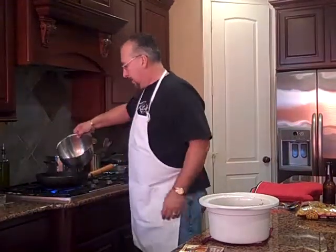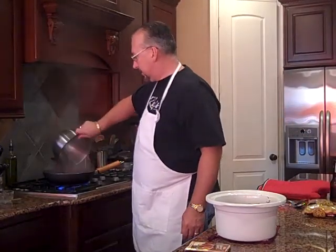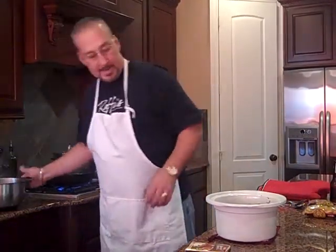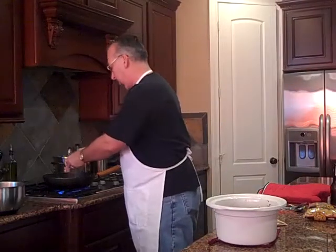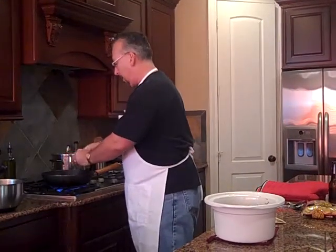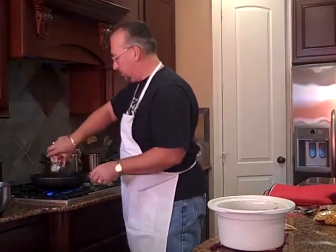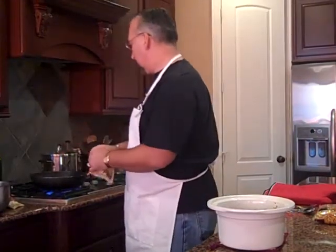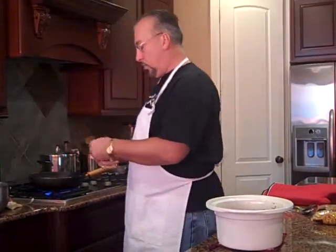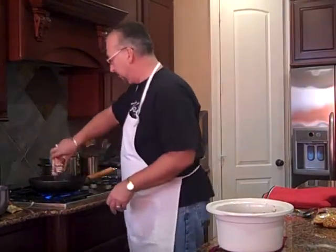So I'm going to go ahead and get that, oh yeah, now that my garlic is all toasted up, I'll get that in there. And I'm going to open a couple of our local HEB brown gravy right there. And while that's going on, my water for my egg noodles has finally come to a boil. So I'm going to get that packet in there. I'm going to get this packet in there. And remember what the rule is on our roux and our gravies. This is basically like a dry roux with some powder in it.